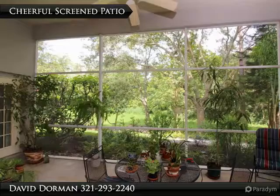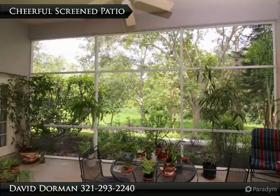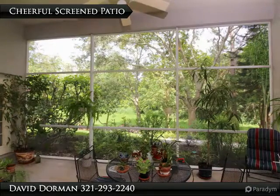The foyer offers a direct view of the family room with wood fireplace and French doors leading to the screened patio and beautiful view. The kitchen is quite roomy with all appliances, including a sparkling stove with a gently used oven, and a great view of the dinette and family room.